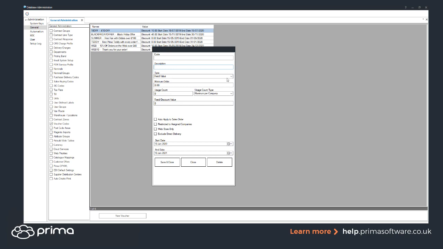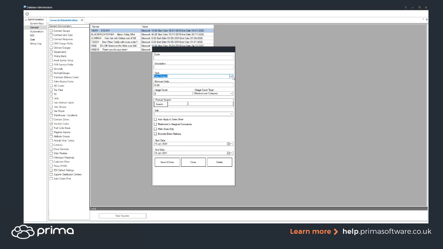We've got the types, so we've got fixed value, which will give you a fixed value off, say £5, £10, £20, whatever it might be, how generous you're feeling. You've got the usual voucher code in the sense of the percentage off, so it's 10% discount, 20% discount, etc. And then the third option is a free product. So if it's seasonal, Easter or Valentine's, you could be giving away a box of chocolates, an Easter egg, a teddy, a fan, anything that it might be. You can use the free product, and that will allow you to add a product in here, and that'll be added to the order as the voucher.